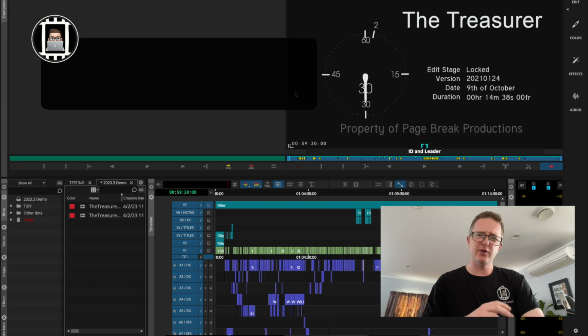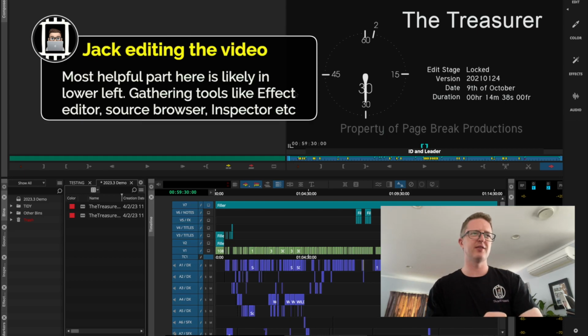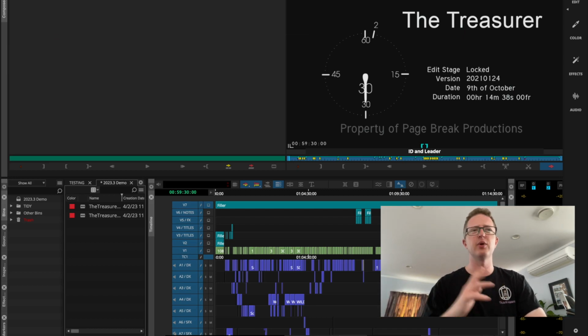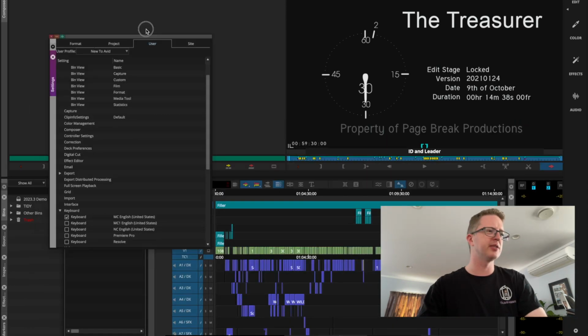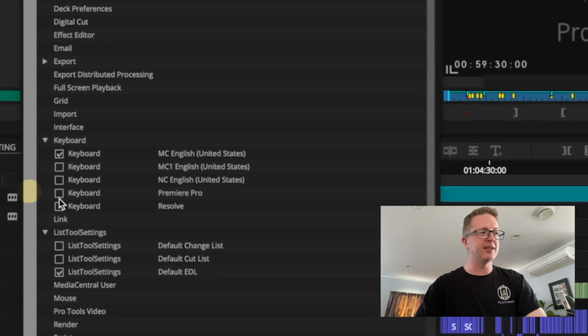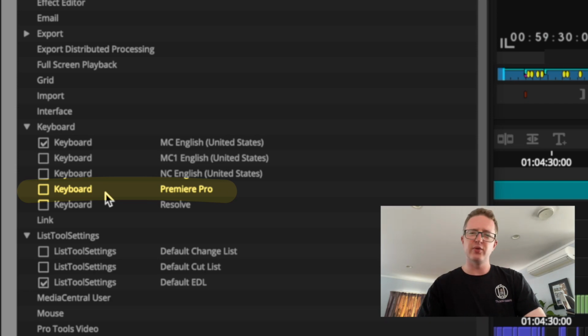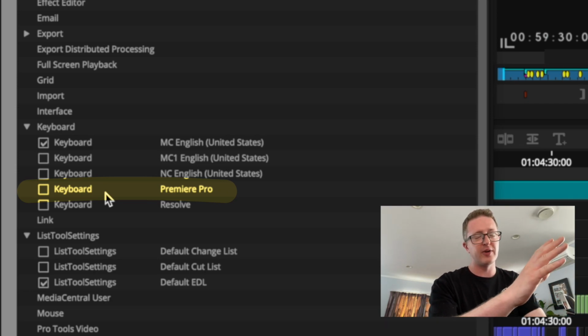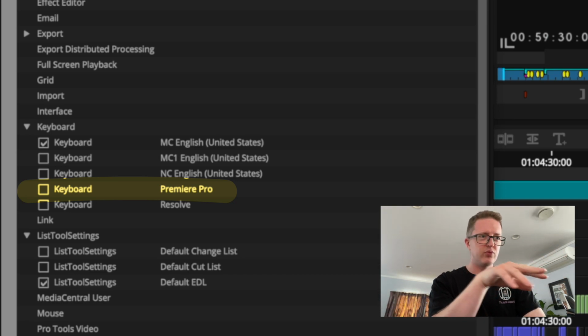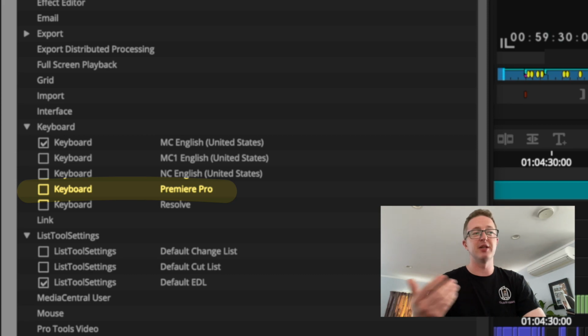up here. Now it is quite a small change, since configuring your workspace in Avid to be like Premiere, you can only really take that so far, since they do work a bit differently with the way their effects controls are positioned and things like that. And one thing that I did find a bit weird and interesting about this is if you open up your settings and preferences here, although they have that Premiere Pro keyboard layout, that isn't selected by default if you enable this mode. So they've specifically made an option to create a user profile for Premiere Pro users transitioning over. But all it really seems to do, as far as I can tell, is change this layout ever so slightly to make it look a bit like Premiere.